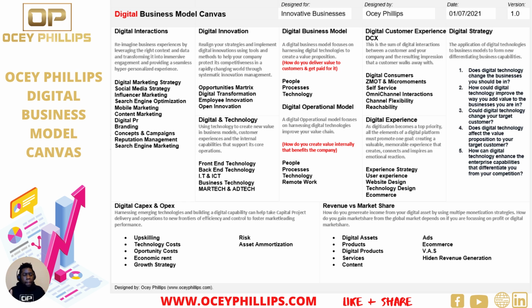So that is basically just an overview. I didn't want to take too long. We're approaching the 30-minute mark, and this is just a quick summary of the business model canvas that I created here. I think that this holistically is a good place to start. And as you can see, it's version 1. We will get to ideally version 2 or 3 at some point, as I keep redefining it. But these are the things that I found to be similar across multiple industries, across multiple verticals, based on projects that I've done. And I highly think that this is a good place that any business could start, right?